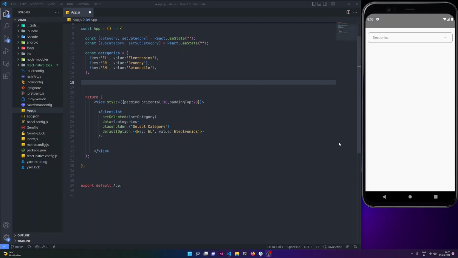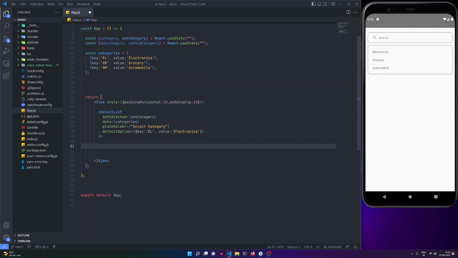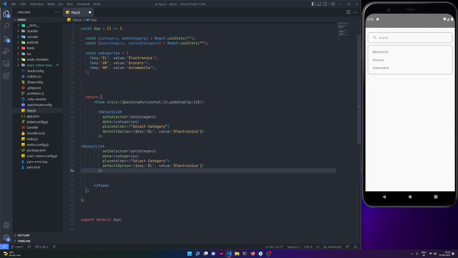As you can see, the select list is printing on the screen now with the options of electronics, grocery and automobile. So what now we have to do is create another component of the select list. So I'll be copying it. This is for the subcategories.